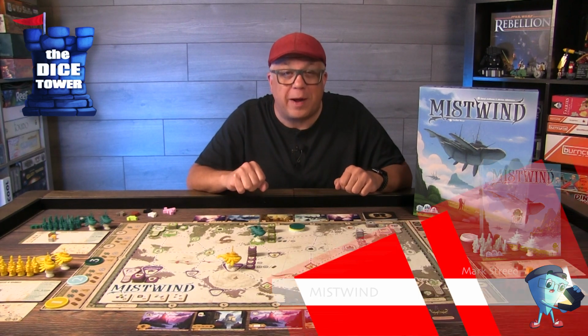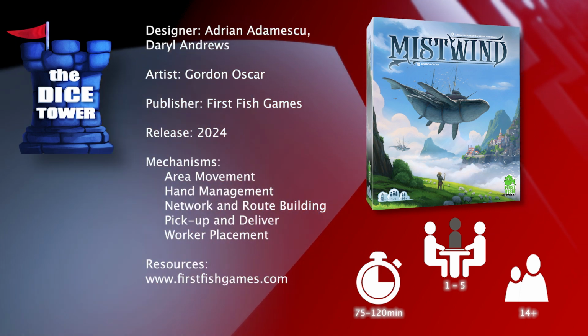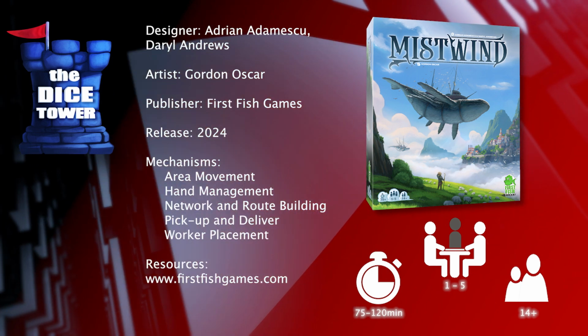I'm Mark, and today we're taking a look at Mistwind, which is brought to you by First Fish Games. It's for 1 to 5 players, ages 14 and up, and games usually run about 75 to 120 minutes.